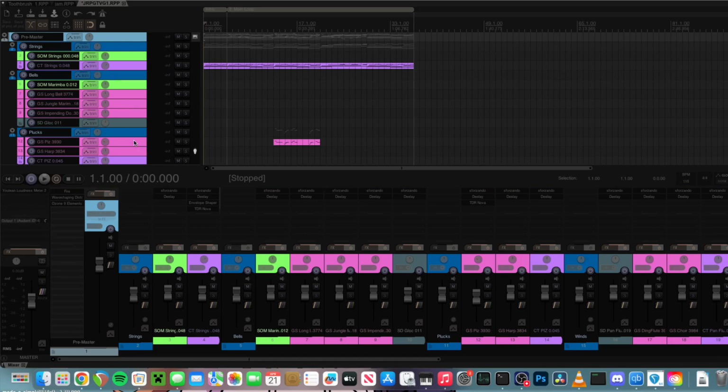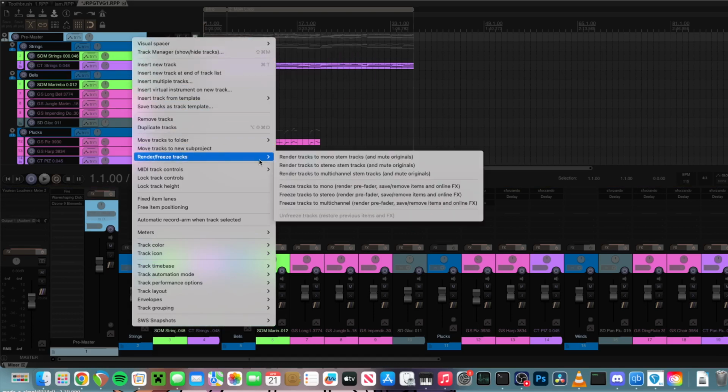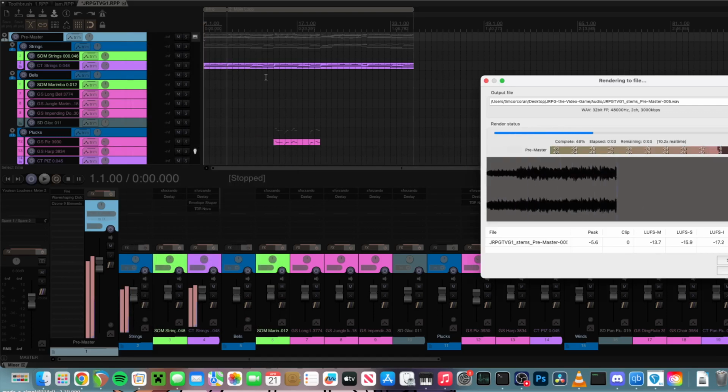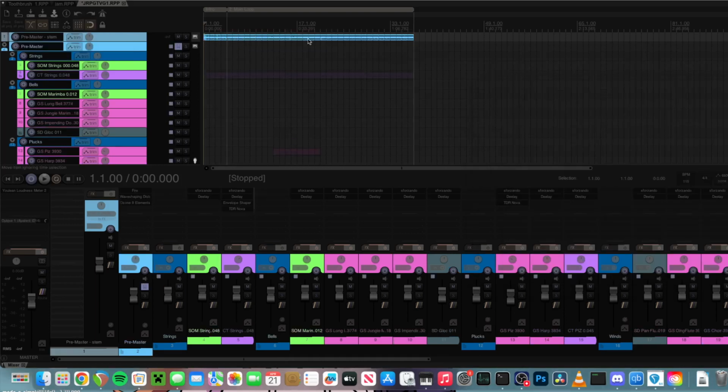And what that allows me to do is right click on this, and there's an option called render freeze tracks, and I'm going to render that in stereo, and that is going to give me a render of the entire project as a clip that we can use in the project, so we don't have to render this to a WAV file and put that into another project. No, it's just right here.